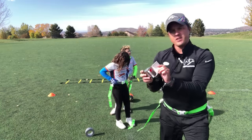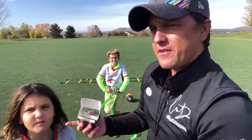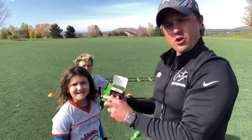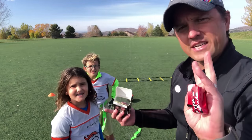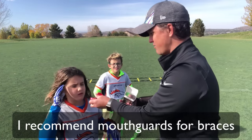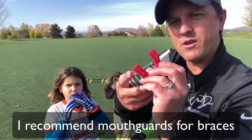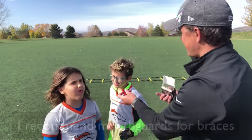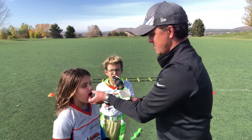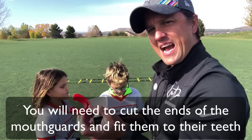Make sure also that you have your mouth guards. They should have their mouth guards. Now, Viviana has braces, so you want to get the ones that have braces. Otherwise, that's not going to fit. That's not going to work for her. Try that on right now. That's not going to work. Noah's, if you don't cut it right here in the back, then it's going to go too deep and it'll choke him. Yeah, see, it doesn't fit, so we take that out. So these are little things that you just need to know. Get the one for braces if they have braces.